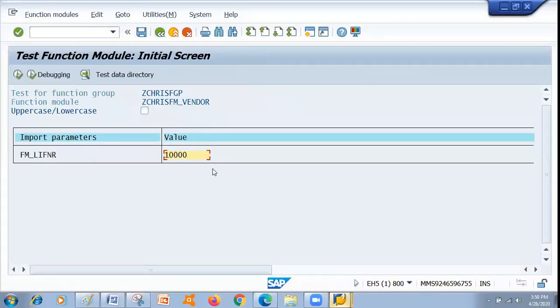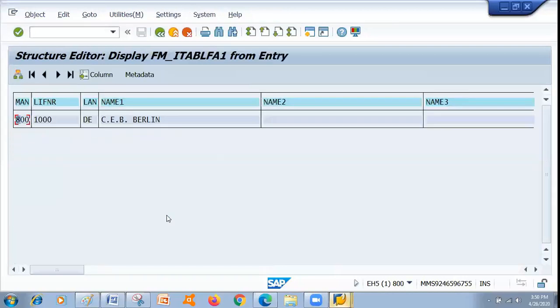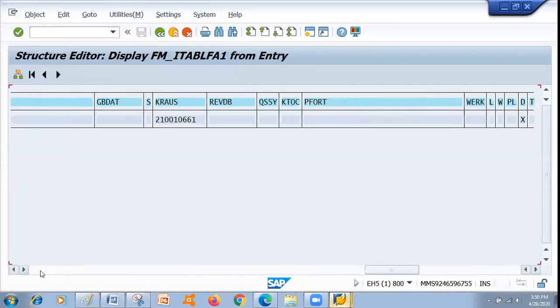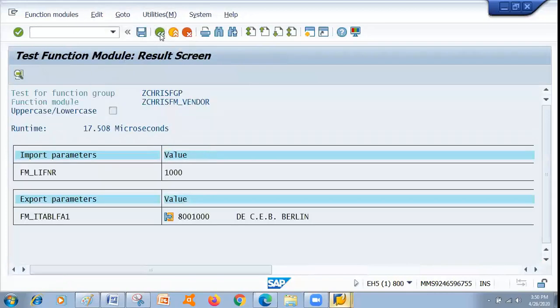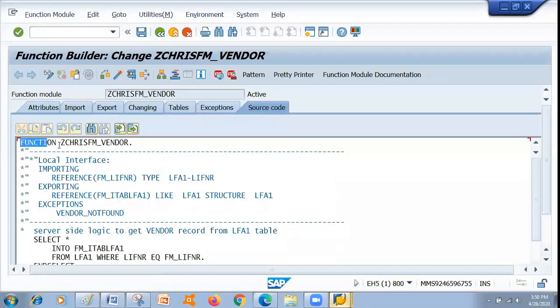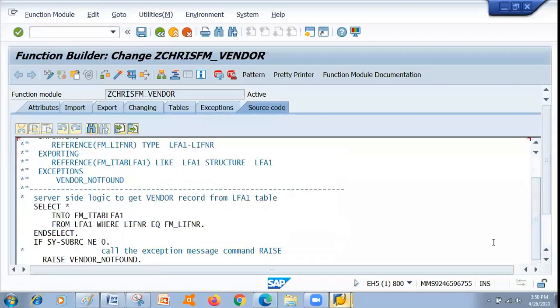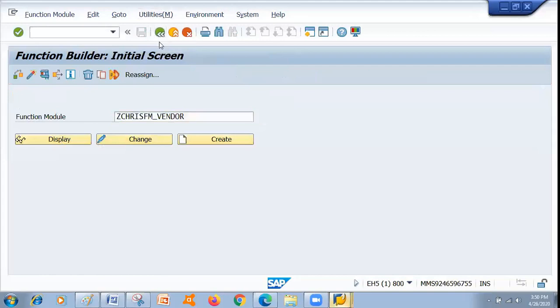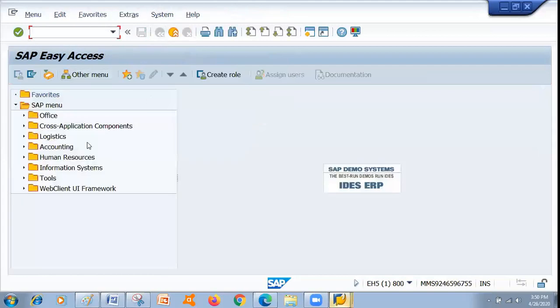If I enter 1000, you can see that the record details have come. This is memory, the entire record, around 124 fields of information it gives. The advantage here is SAP has provided function modules, between function and endfunction, with the function module name. You can write application logic, you can write database logic, no connection. Here we will use SQL, structured query language, to talk to the table. Okay, understanding? So very important, powerful tools we can use.